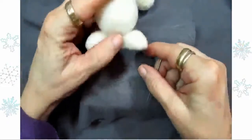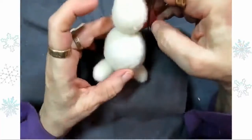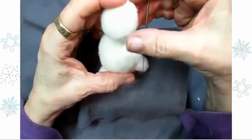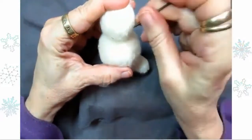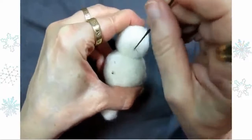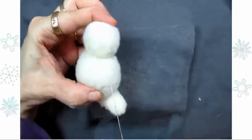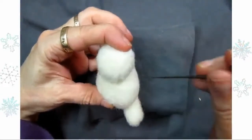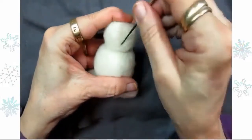So you can see I'm just needling the 2 pieces together, seeing that it stands up. Now I am orienting the head. I want to get the best part of the ball, that's the head, facing forward and placed properly on the body. And then I start needling through the head into the body and from the body into the head. Be careful not to poke yourself. You don't want to get blood on a white snowman.